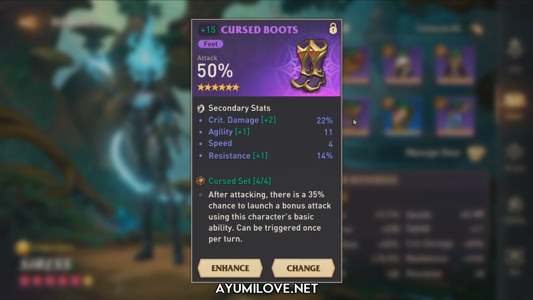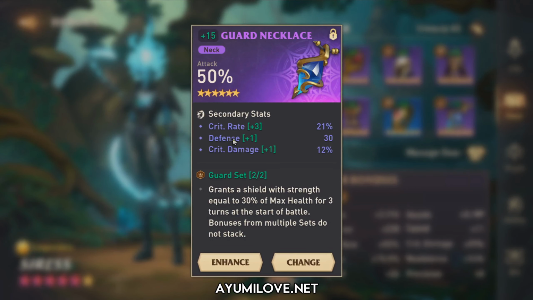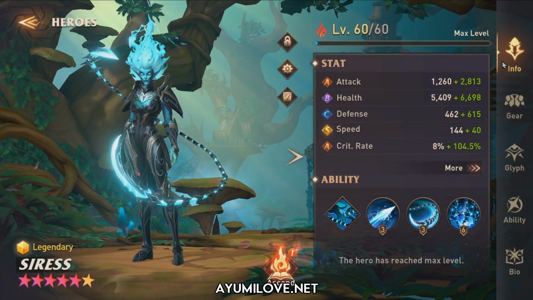Next would be her attack boots. It has some critical damage, agility, speed, and resistance. Resistance is not useful for her. Probably I could go for health percentage or attack, health, defense or something that can boost her survivability here. Next would be a critical rate ring with some focus, attack, critical damage, and speed. And finally, we have the attack necklace with some triple roll and critical rate, defense, and critical damage. Ideally, this one will be a health percentage or defense percentage, because percentage substats will provide more substat value. Glyphs and abilities are all maxed out as usual.